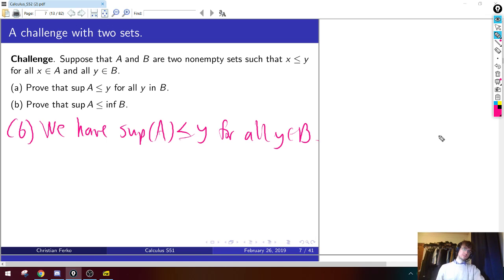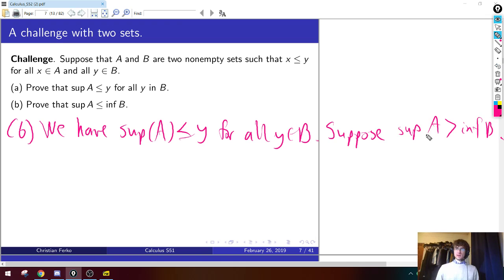It seems like it would be easier by contradiction. Okay, yeah, I think that's probably smart. So suppose the opposite. What is the opposite of this statement? How do we negate this? So suppose the supremum of A is greater than or equal to the infimum of B. Not greater than or equal to, just greater. Yes, greater than. If it's not less than or equal to, then it's greater. Good, infimum of B.